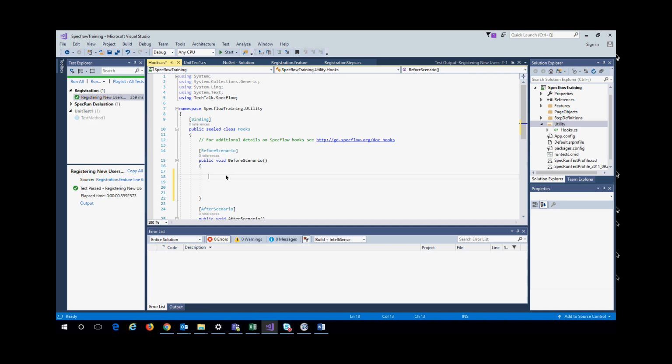So now, this is the thing. If you don't know how to open a browser, just Google it. How can I open a browser with Selenium? You're going to see a lot of questions that people like you will have asked, and you will see a lot of answers. How to open a browser, how to open Chrome browser, or how to initialize my driver in Selenium. So the steps is what you need to put in there.